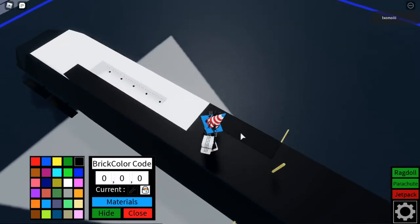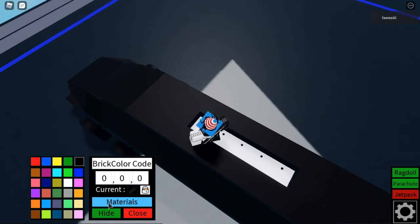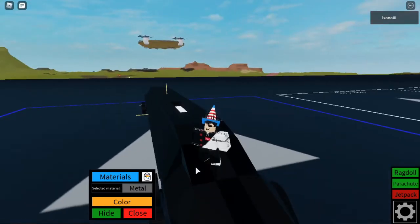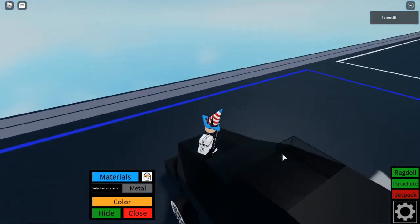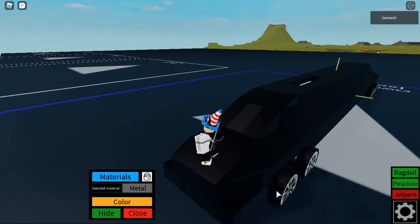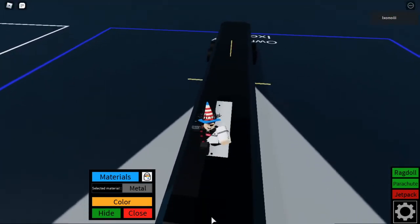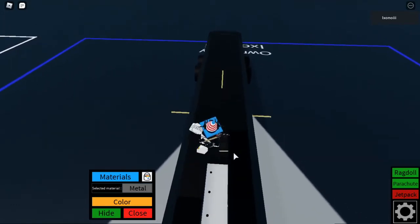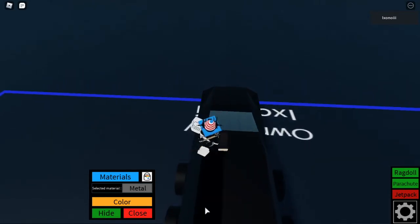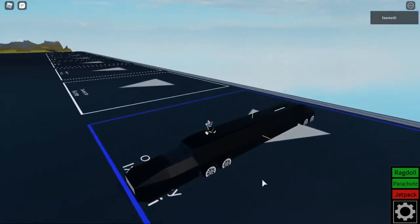And you can make the outside of the limo a metalish color. So go to materials, metal. It makes it like a shinier black. So yeah, I'm just gonna do that for here, at the top. So do that if you want your car to be a bit shiny, your limousine a bit shiny.